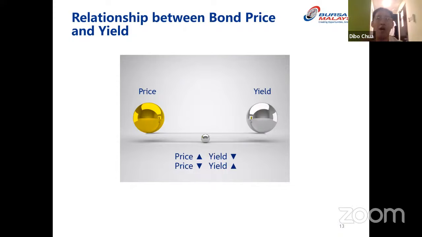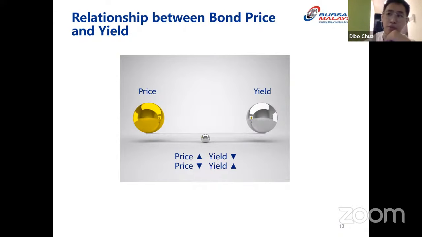So for example, if I am Genting Malaysia and I am raising a bond, the first thing, as a corporate, I will look at the interest rate. Let's say at the moment it is 3%. Being Genting Malaysia, with a really good and sustainable business and very strong branding, I'm good, so I just put up a 4% bond. Meaning if you invest 1,000 ringgit, every year they give you 40 ringgit, until the end of maturity, when they give you everything back. So it is a 4% coupon bond.